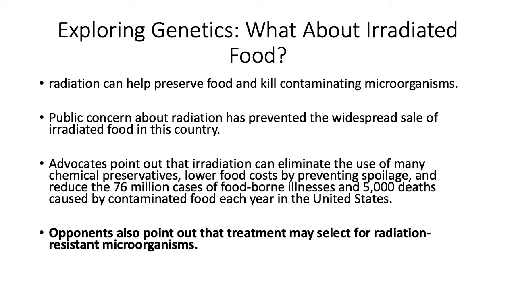So there has been an issue lately about irradiated food. Since we know that radiation is damaging to DNA, that also means that it can kill microbes, because microbes contain DNA as well. And so radiation has been used to preserve food and kill contaminating microorganisms. Radiation is basically an alternative to using chemical preservatives, which are also used to kill off microbes that are unwanted in food.